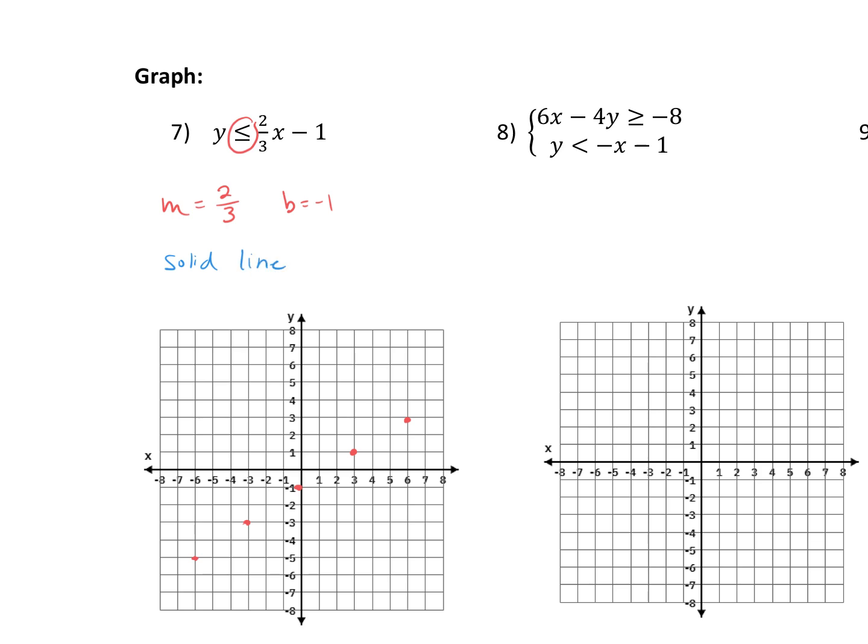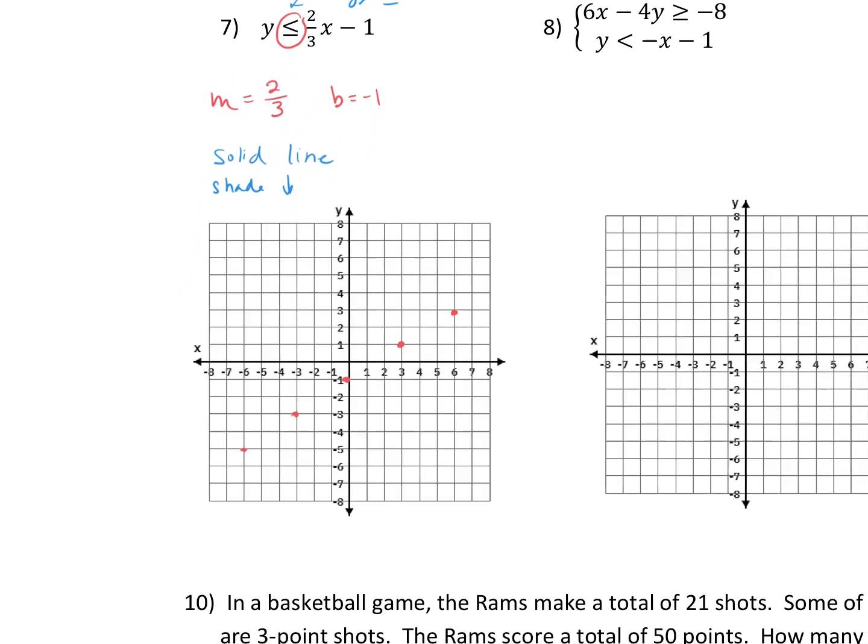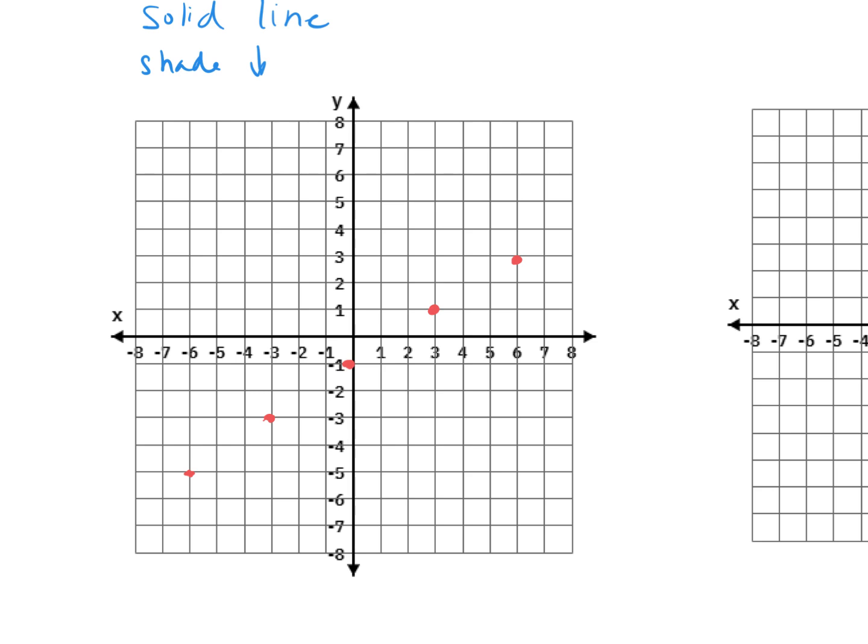There we go. All right, now we are either going to shade above this line or below this line. And it depends on if y is greater than or less than the line. So this right here is a less than or equal to. And for the less than or equal to, we shade below the line. All right, so now I'm going to come to the graph. We set a solid line, which I guess I did draw on before, but I did not know if it was going to be solid. All right, and then shading below.